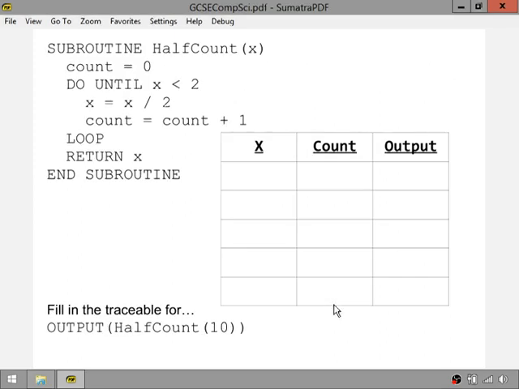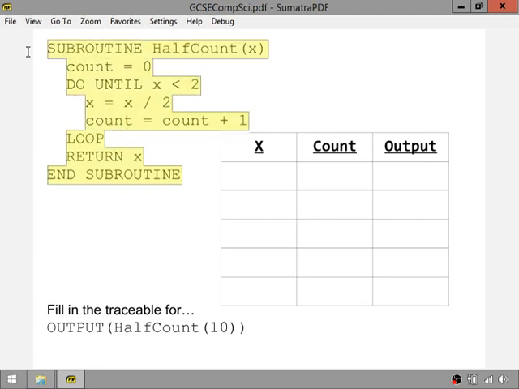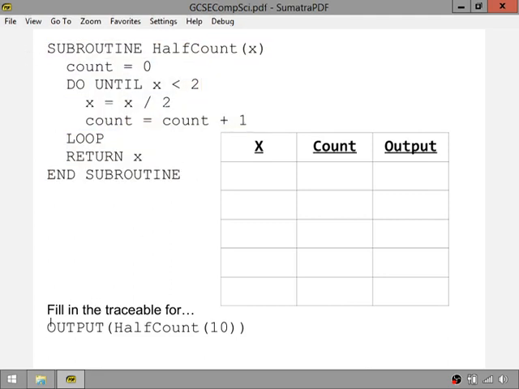Okay, so here's an example question that you could be asked in the exam. What you need to do first is read and understand this pseudocode and then attempt to answer this question down by here. Now, an important thing to acknowledge to students is that trace tables are difficult and it's perfectly normal to struggle with them, especially in Year 10.